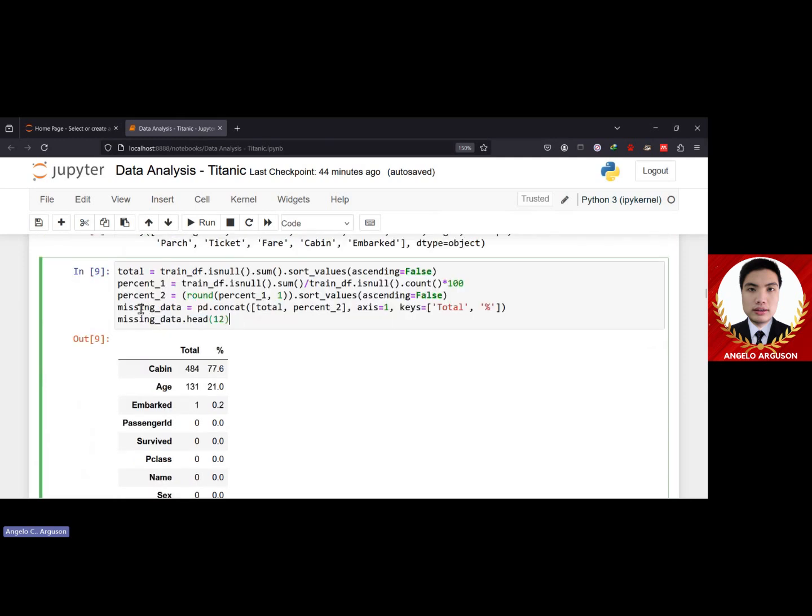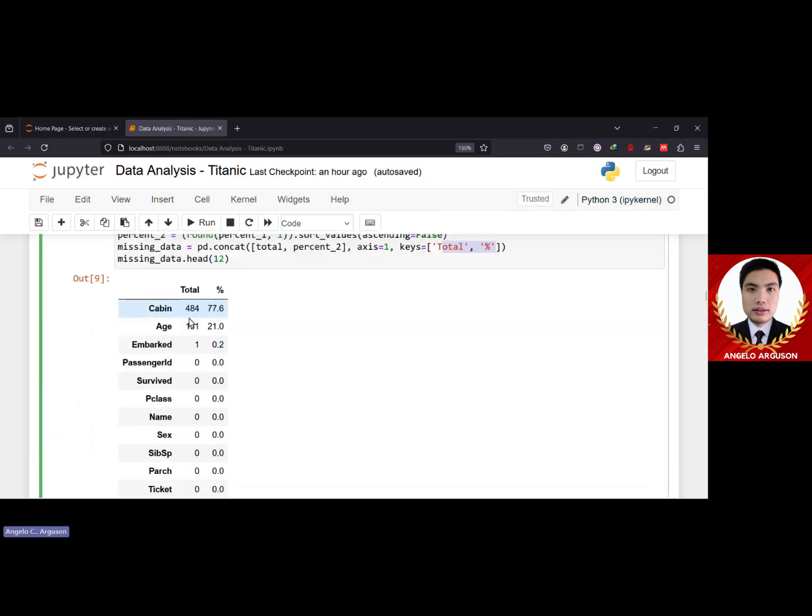So using the missing data will be dependent on this line where we will be having the total and the percentage symbol. So this will be used as the headers in here.